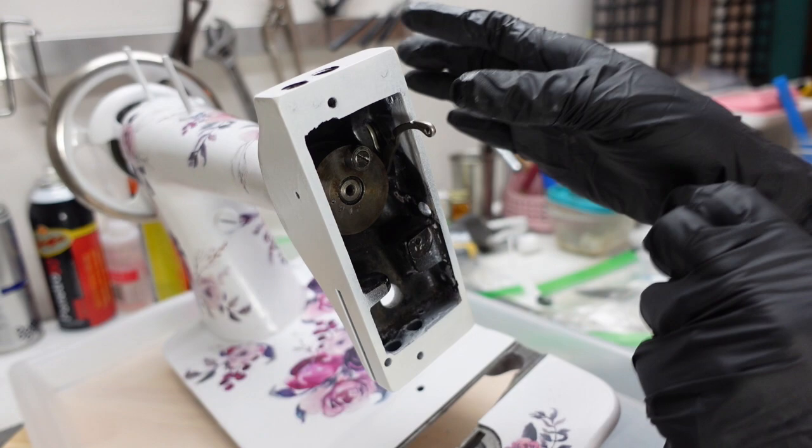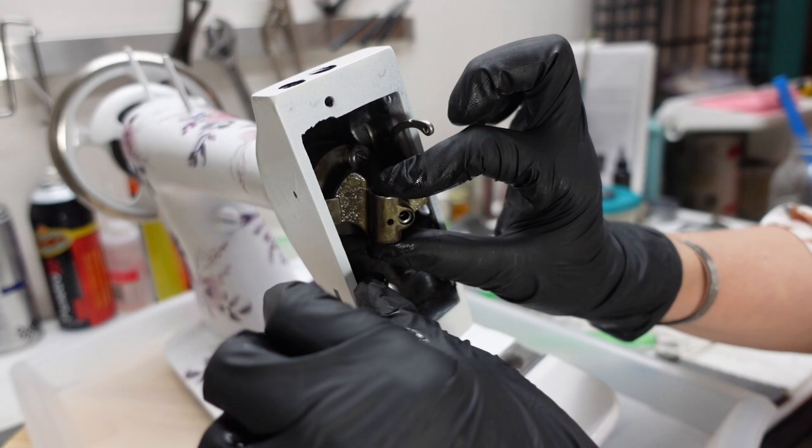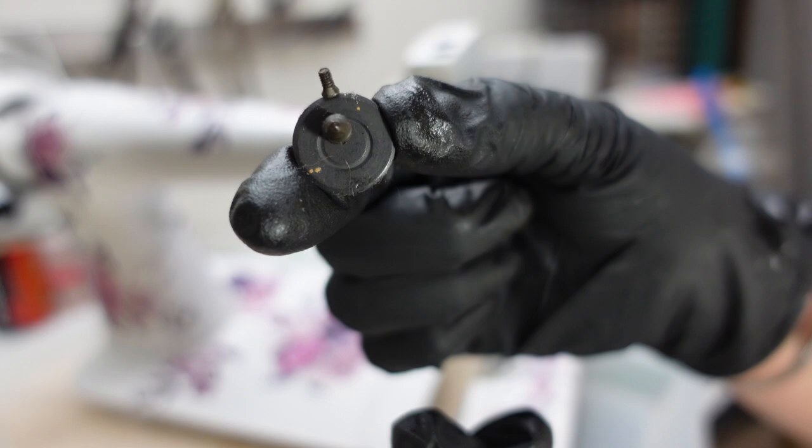I've got this piece, and this little slider goes in the side. There's a little slot for it. I need to get everything lined up here. Got a couple tiny little screws here that I just have on a magnet. I have a whole bunch of magnets that I just kind of use as tiny part keepers.